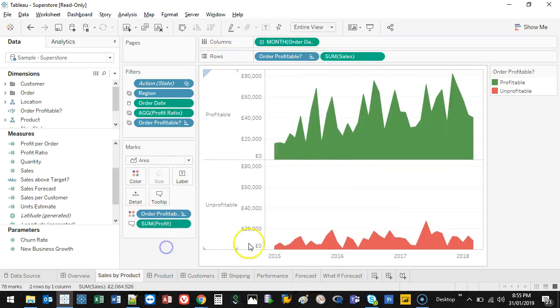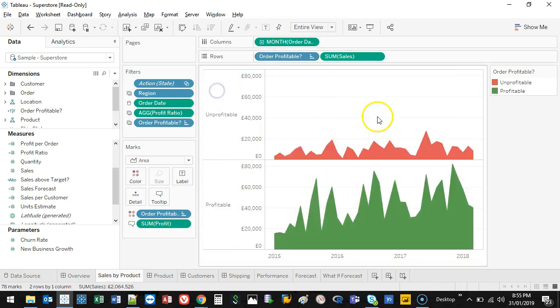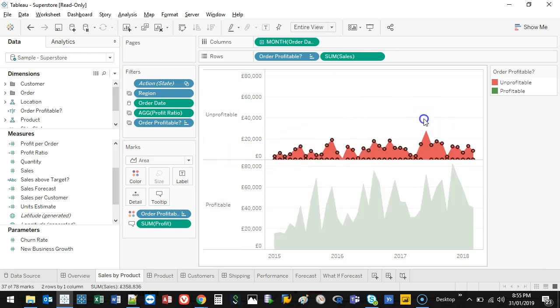Maybe if I get rid of that, right? Let's just say I had one. That's probably more what I would choose. And I would put the issue that's most pressing at the top, to say that this is where I want you to first look.